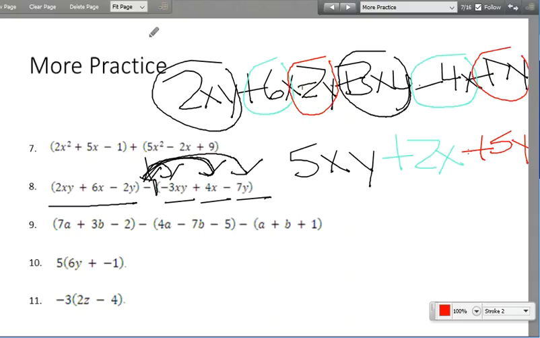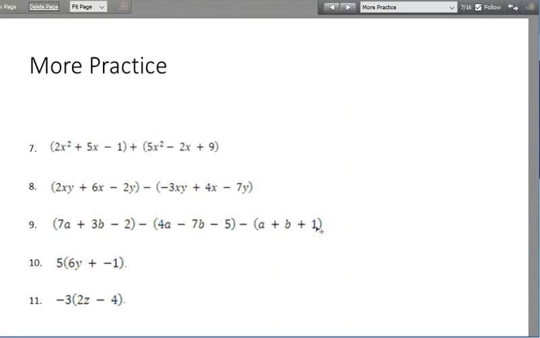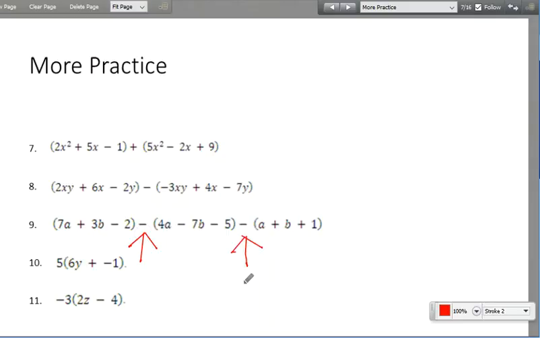Okay, let's go ahead and look at number 9. I just tried to provide you with lots of different examples here. On number 9, can you see that there is a minus sign here, right? And there's also a minus sign here. So both of these minus signs need to be distributed to all of the terms inside the parenthesis as if this was a negative 1. So let's go ahead and do that first. Negative 1, so we're going to do it right here.